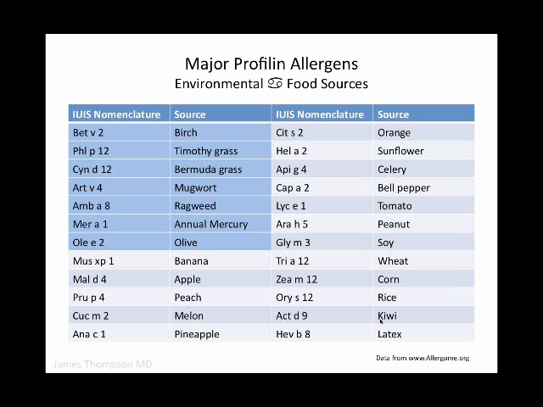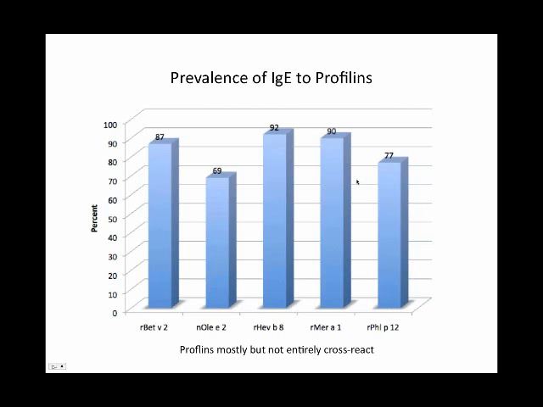If you do a skin test or an IgE test on a profilin-sensitive patient, you'll get a low level to just about everything. I looked at some of our data, and yes, profilins react mostly, but they don't react completely across the board. So some of your tests might be negative even though there's profilin in your extract. Again, the more profilins come up positive on the ISAC, the more likely you have extensive disease. So you can't just go for one.